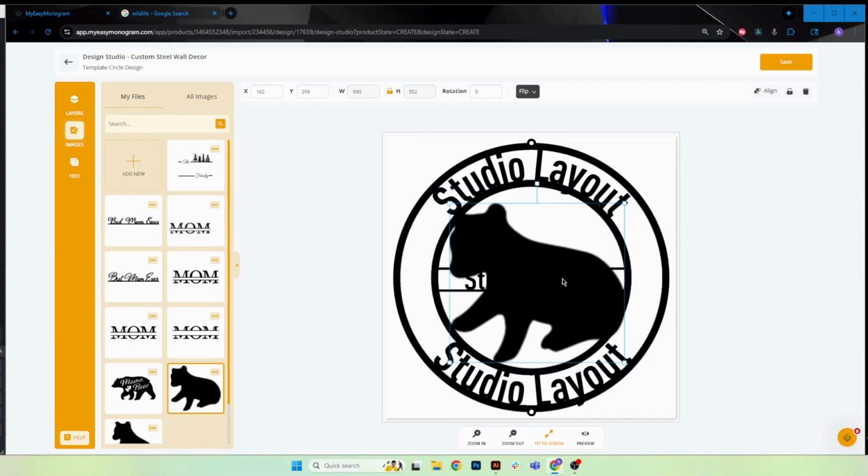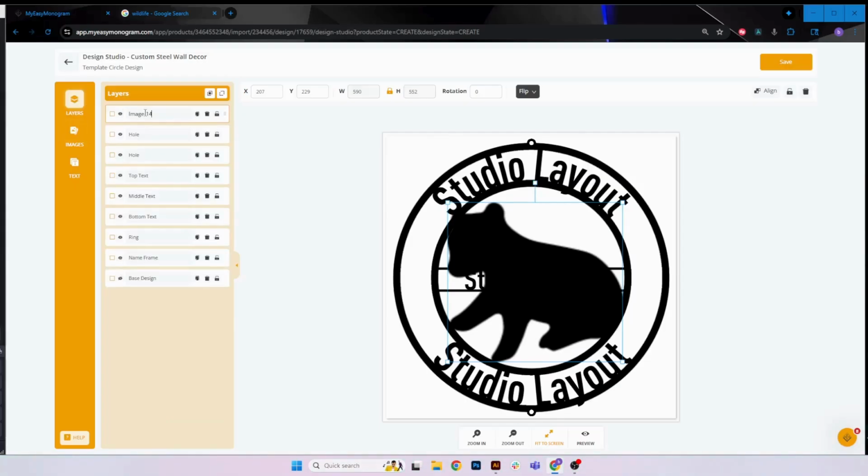Let me put the bear about like this, and I'll go into my layers here, and you'll see if I drop the bear below the name frame, or it's already below the ring, and so I'll put it above the ring, and you can see it's exceeding the ring, especially up here on this ear. But then when I drop it below the name frame, it's also behind that as well. So it's just clipping functionality is all that we're doing here.